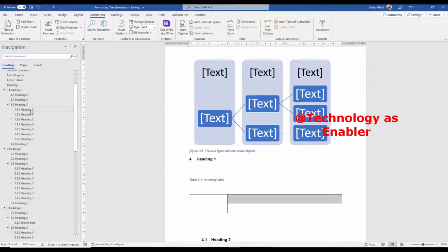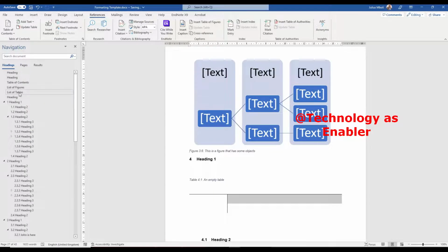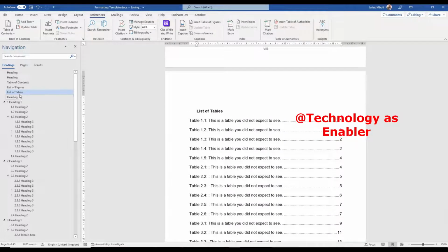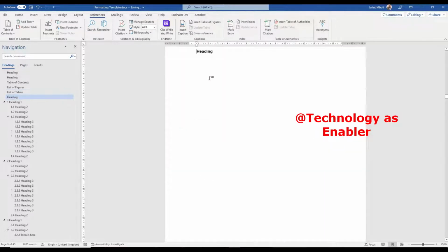Now I have another one called list of equations. I didn't make provision for this last time, so I'm just going to say let this glossary be list of equations. So yeah, I have a list of equations. All my equations need to show here. So yeah, I will come here.